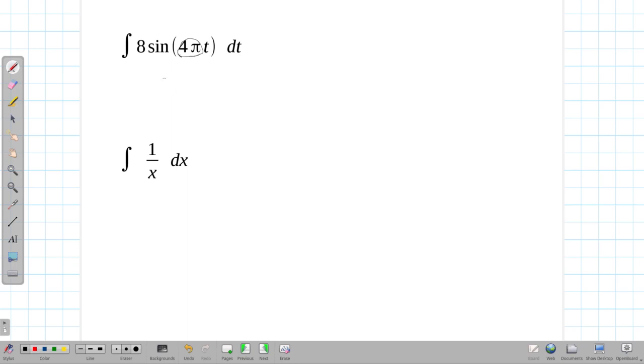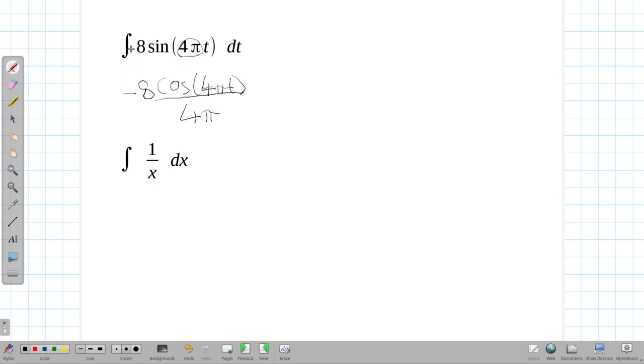The opposite function is going to be cos. The stuff inside the bracket always stays the same. 4 pi t, close the bracket, so no change there. Then we divide by it, not multiply, so we're dividing by 4 pi. We've got the 8 in front, don't forget the 8 in front. I should have really done that before I did this bit, because we can always tidy that up at the end. And sine, so if you differentiate cos you get minus sine, there's no minus there, so there should be 1. Let's put that in.